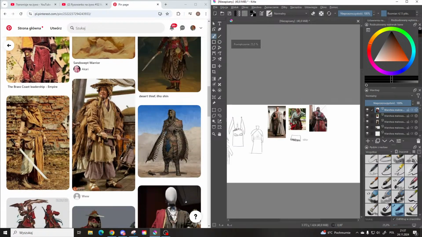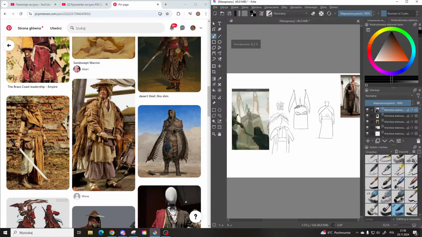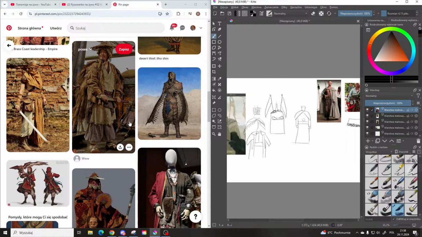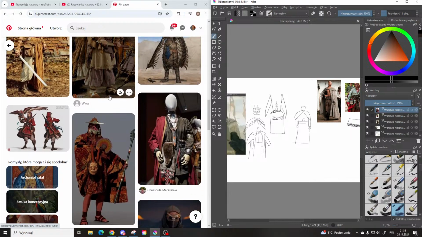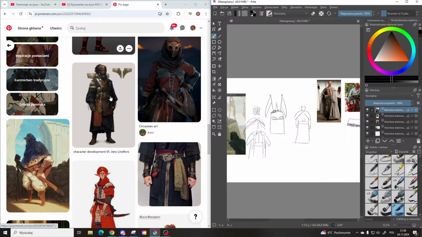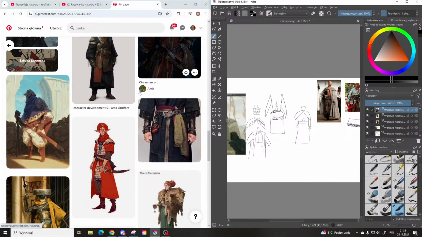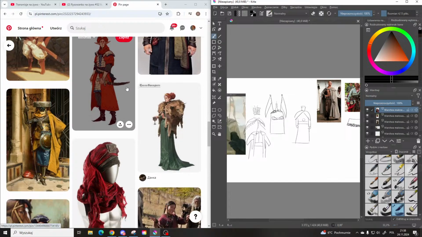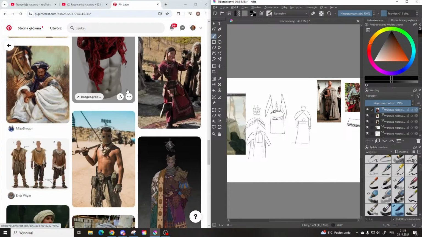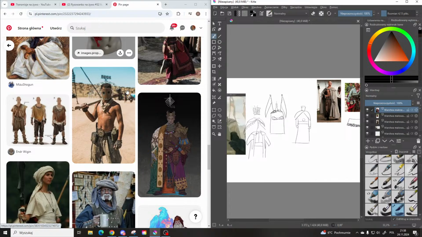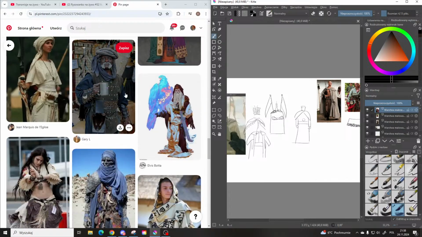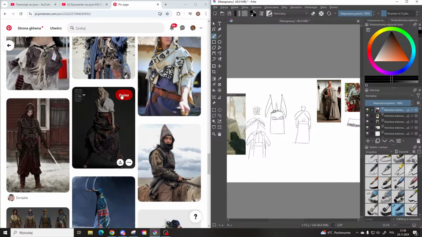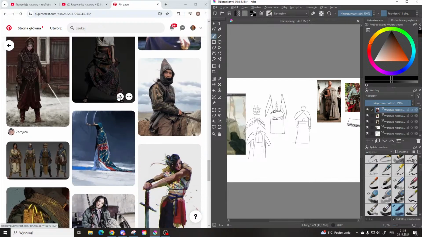Because when I will be doing my iterations, I will have to do several of them and only one will be chosen. And I will be basically experimenting and looking for shapes that will have the particular meaning. And by just looking at other people's designs, I can avoid doing some experiments that are already proven to not work for my particular design.